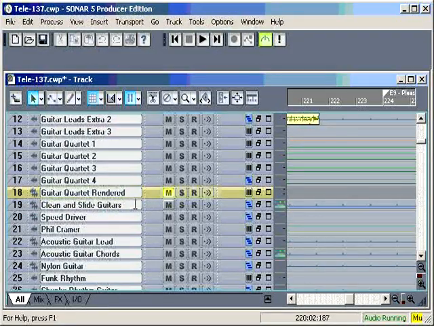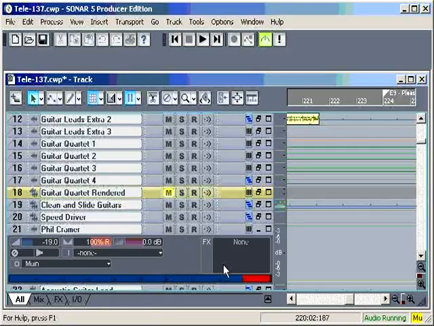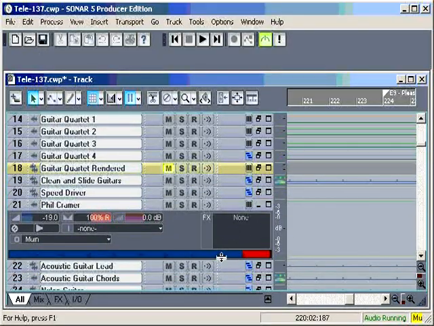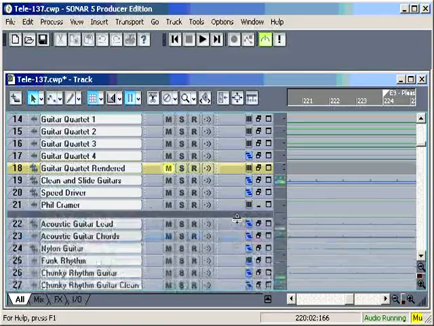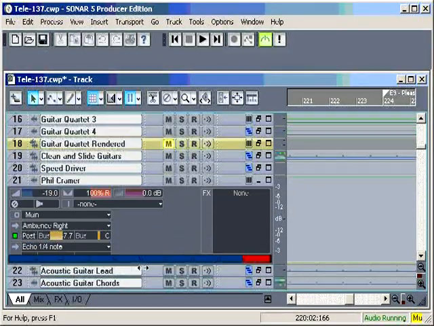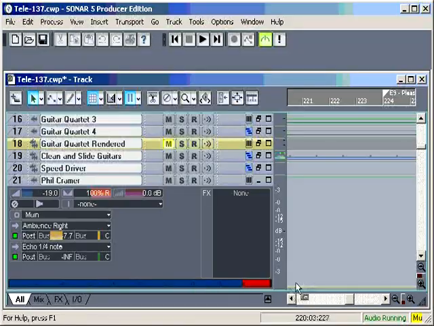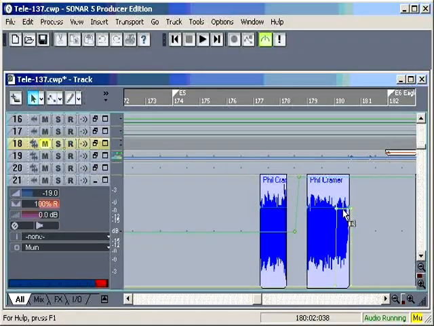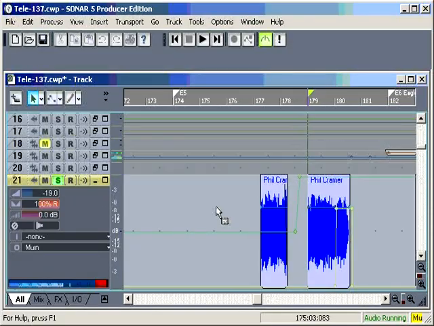I put the clean and slide guitars on their own track. Phil Kramer has his own track, and I'm proud to show that there are absolutely no effects on that at all. I wasn't going to mess with what he did. Though I did use some ambience, and there's a quarter note echo. This is the echo send, which I just wanted to come on the tail end of his little notes here. Let's solo this here. His guitar is panned to the right, but I had the echo panned to the left, and it just comes in on that last phrase.